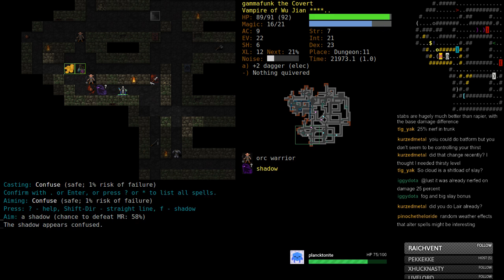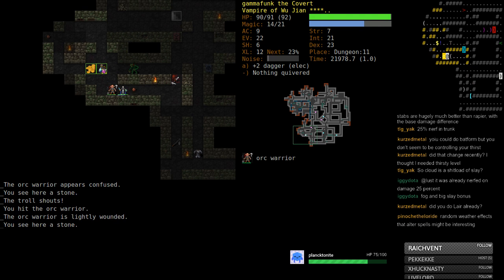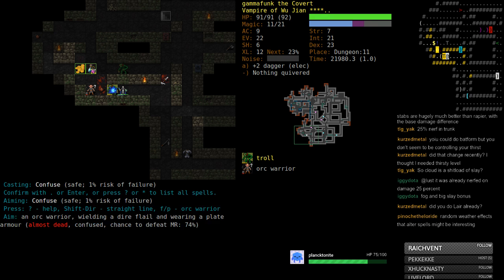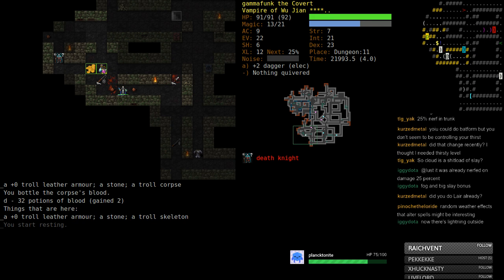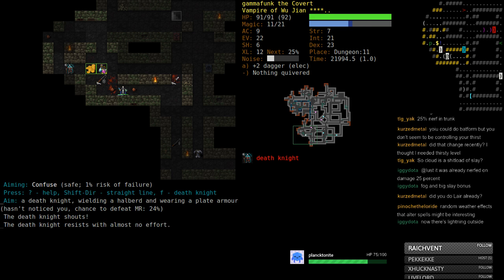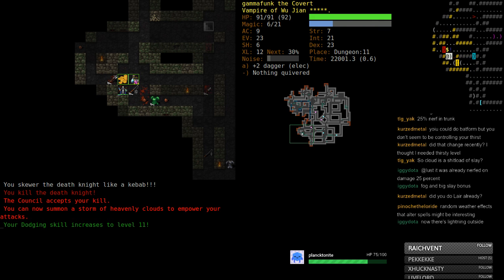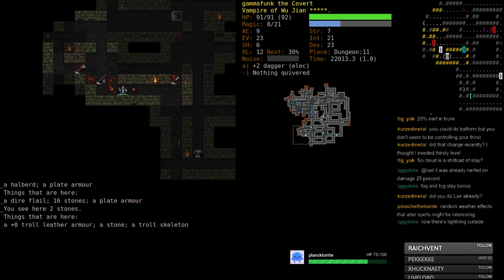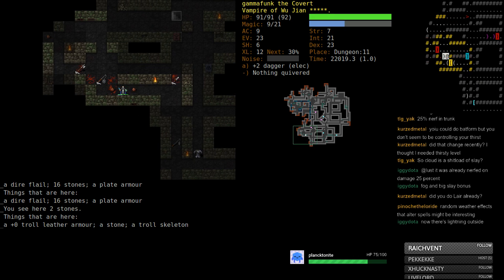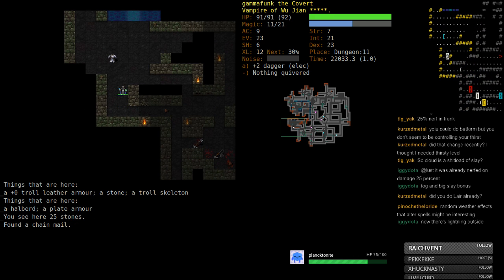Okay, the shadow can't do a whole lot to me. Of course. Of course. There's our Death Knight pal. There we go. So he doesn't have injury mirror up, so there's not a lot he can do. And he has some decent MR, but it's only like a 1 in 4. You know, 1 in 4 success.